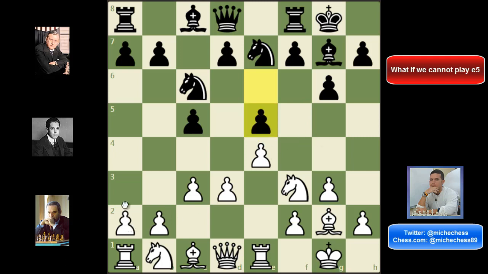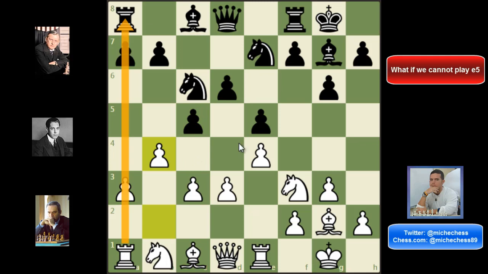Here we can play a3, and they have 2 ways to play. They can play with d6 or with d5. So if they play with d6, they have this structure here. A common and good way to play against this is by breaking on the queen side. So the idea is that we're gonna focus on that side of the board this time, and we want to play this move before. If they trade, this is going to be good for us because they lose a central pawn for a pawn from the edge, and also we open this a file for our rook.